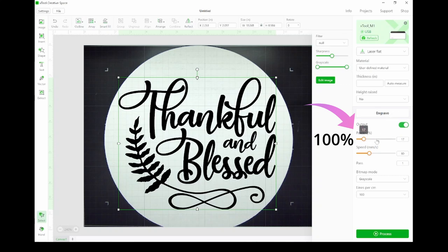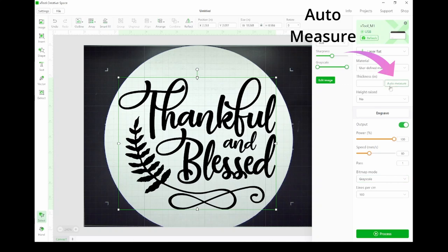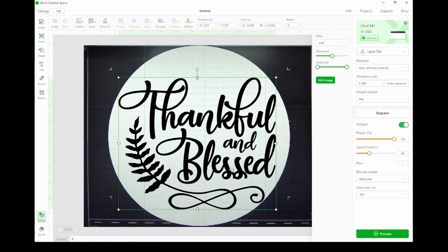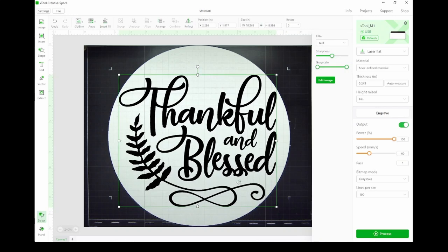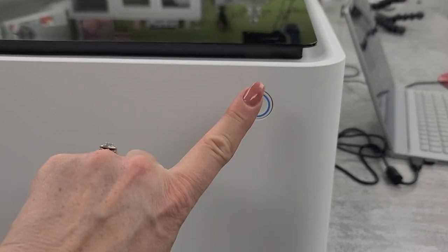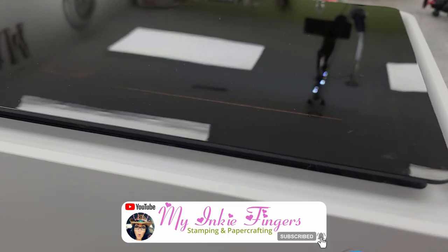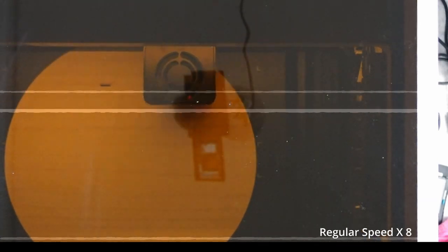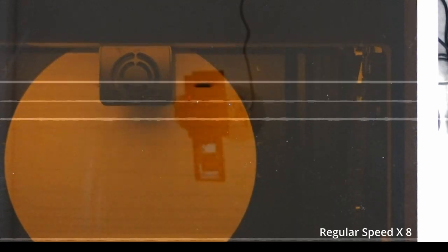The key is to download a PNG — an image with a transparent background. In the XTool software, you can just click and drag it, just like in Design Space. I'll bump my power up to 100% and then do the auto-measure feature. The machine will measure the board inside and tell me how thick it is so it knows what to do. This machine is so unbelievably user-friendly. Anything you get on Creative Fabrica comes with a commercial license, so you can sell what you make. Click Start. The engraving process took about an hour and a half. I do have the exhaust system — it goes with it but you have to purchase it separately; XTool sent it to me and I'll link it below.